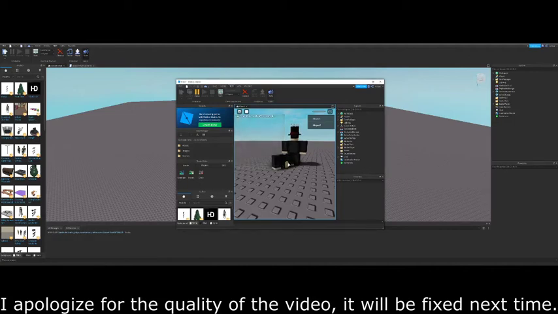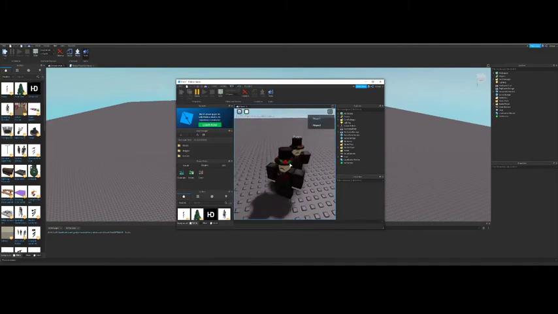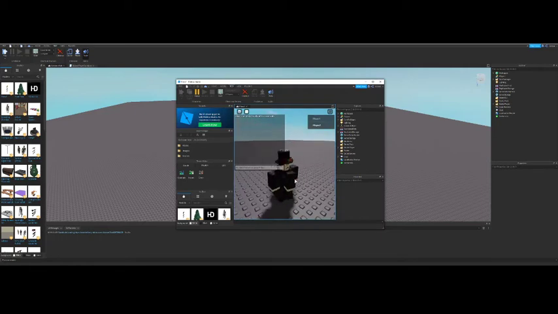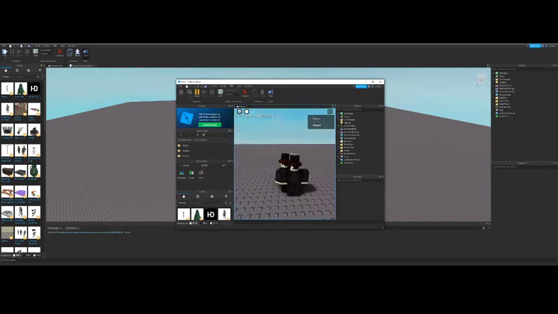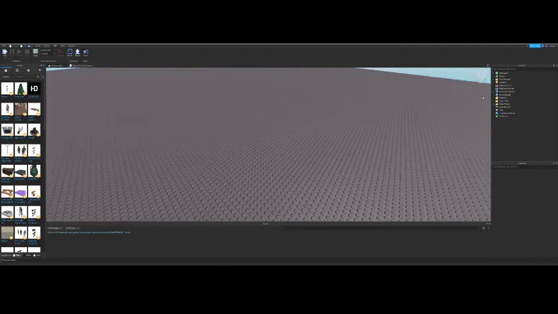Welcome back to another Roblox scripting tutorial, and today I'm going to show you how to make a script that turns off player collisions like this. So this is what I'm talking about. It's really useful in obstacle courses or just any game where it's kind of annoying to bump into players. And let's get started. This actually does work with R15 and R6, and it is a pretty simple script to do.